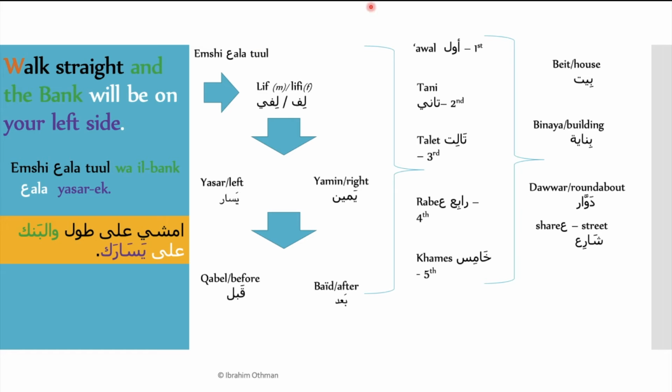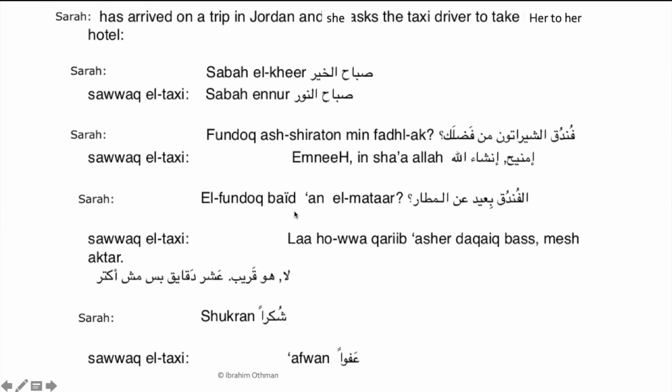Again, these are the phrases you would need to pay attention to in order to recognize what they're saying if you're asking for a place or you're heading to a certain place. Again, they would say امشي على طول, لف يمين, turn right, بعد, after, خامس دوار, after the fifth roundabout, let's say hypothetically. Now we've got this dialogue to read.